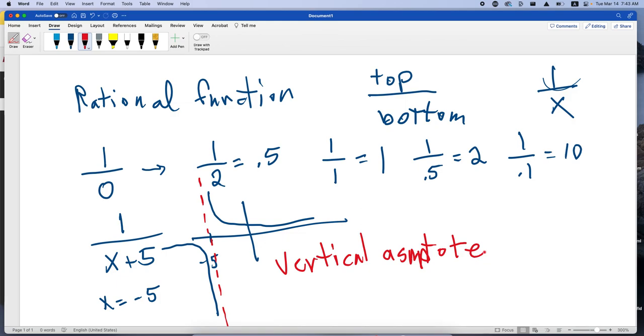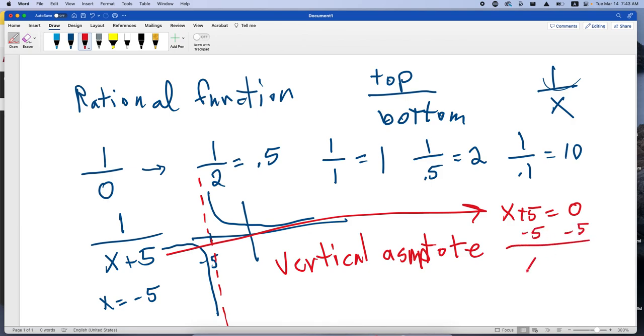Okay, that's the idea. And the way we do that, because I've had a few questions on this, is we just take that denominator, set it equal to 0, and then solve for x. So that's why I could say if I subtract 5, when x equals -5, that's where it's going to be 0. That's where we're going to get a vertical asymptote. So a lot of these activities that you're going to be doing is finding asymptotes, vertical asymptotes.